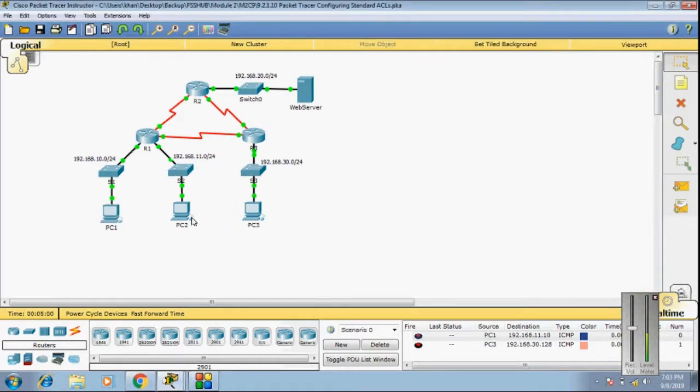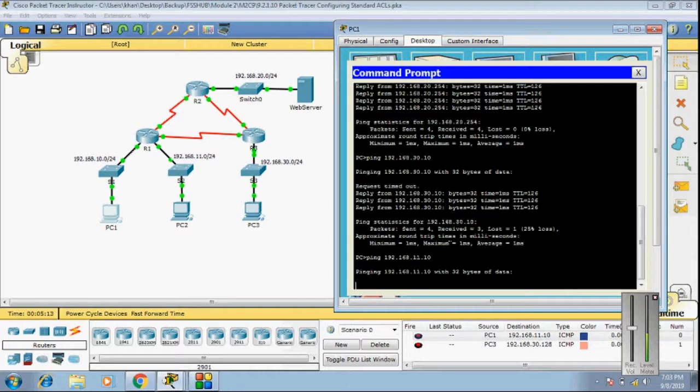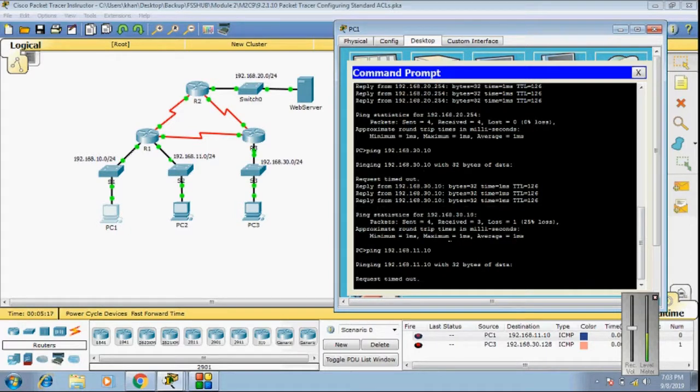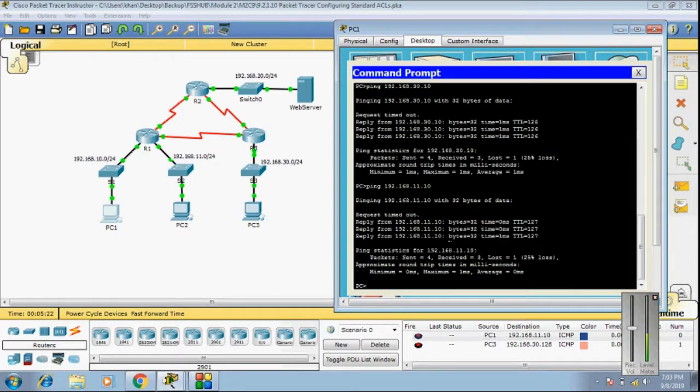We can also check 11.10, the IP address of PC2. Ping 192.168.11.10. It also pings. So our network is fully converged.